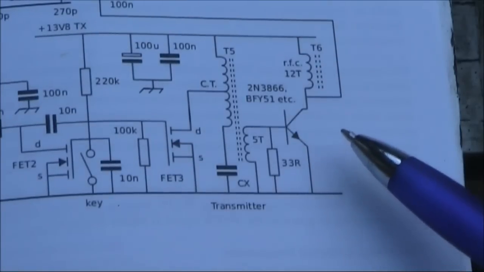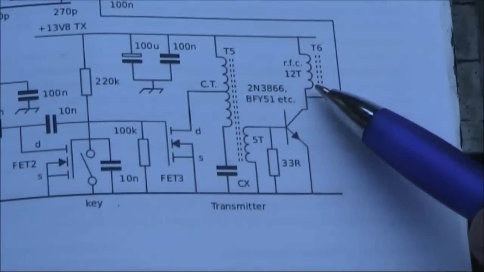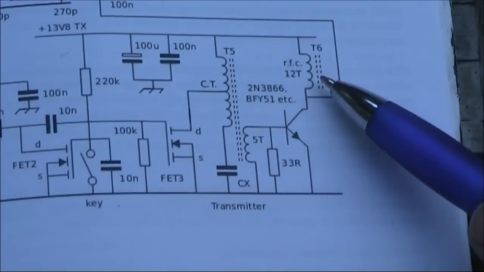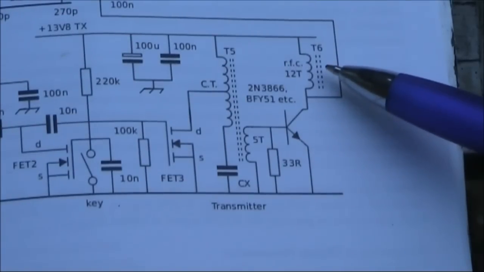Having a look at the final amplifier stage, in the collector circuit of that is just a simple RF choke, 12 turns. You probably don't need to do much with that if you're moving it upper band or below a band.